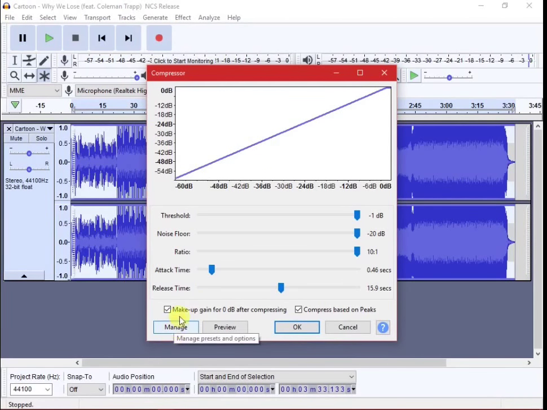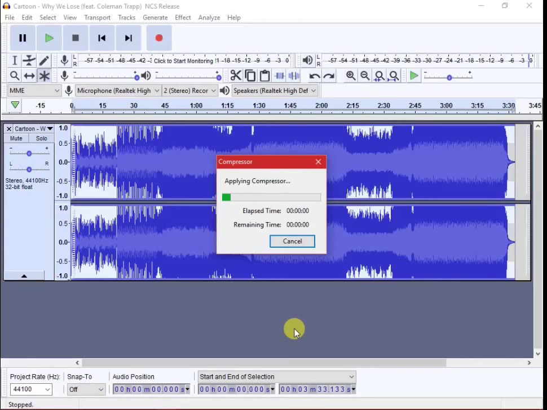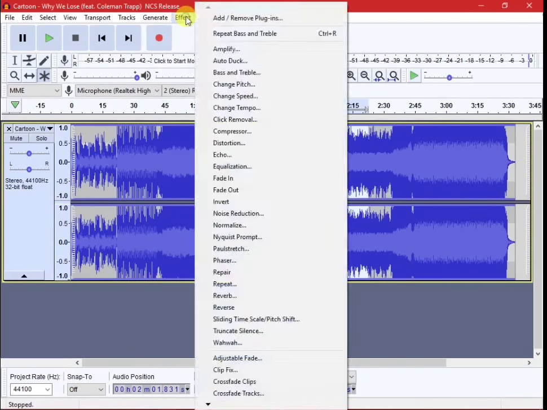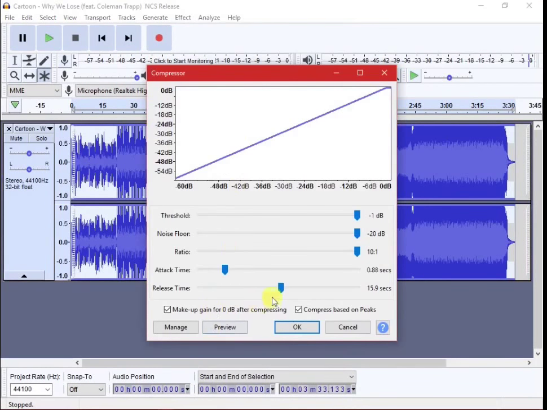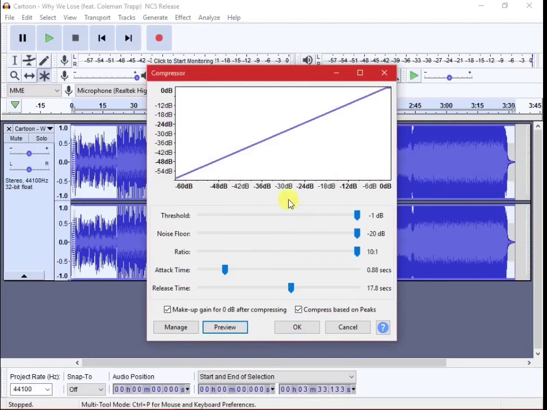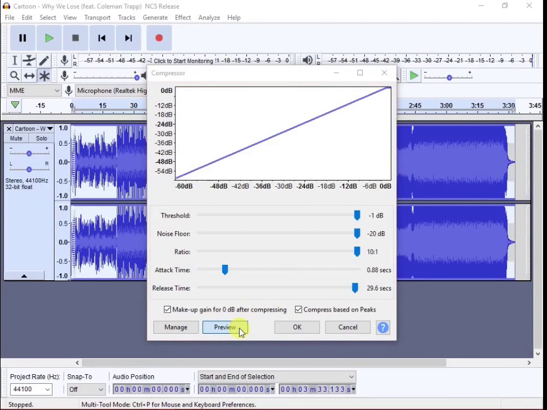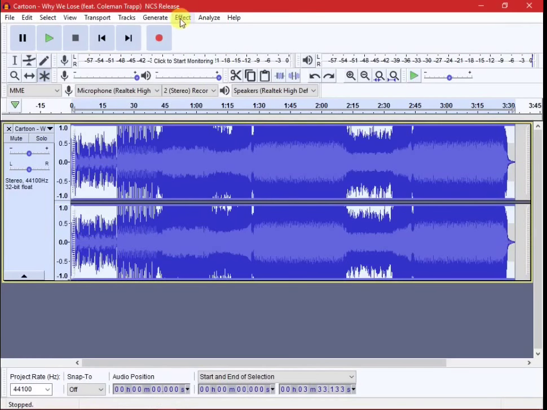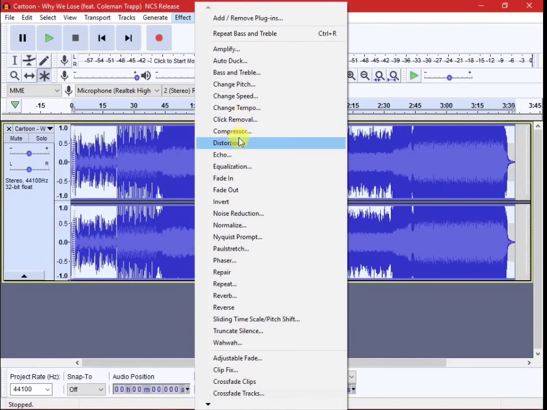And this is a compressor, which compresses the imported media, which has a huge range of frequencies, and limits it to some amount of frequencies. The changes made by this effect are difficult to identify, but the changes are definitely made. The reason we cannot distinguish is because humans can hear only up to a particular limit, and I think that's the reason. We're done with compressor, and next comes distortion.